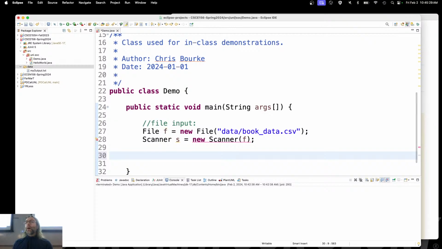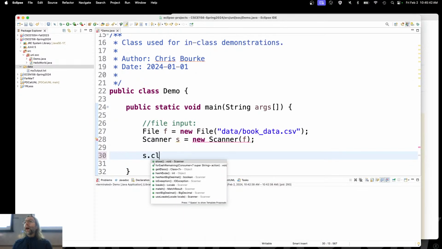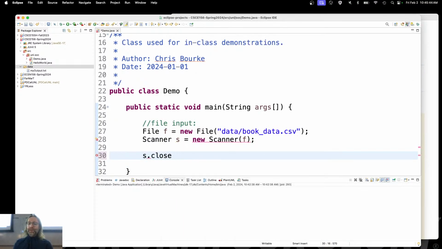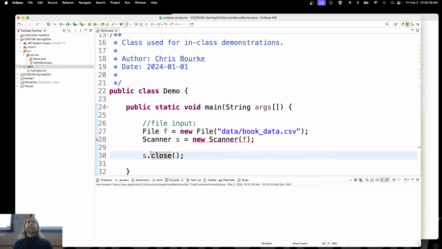Right? Now, whenever I do this, I like to say, okay, well, I'm opening the file. Eventually, I'm going to write to the file. What do you need to do? Close the file. So when I'm writing code, I will generally do that immediately, right? I will jump down a couple of lines so that I do not forget. Once you've got the scanner open, you need to close it. And if I start writing this other part here, which is probably going to be way more complicated, I'm going to forget all about that down there.